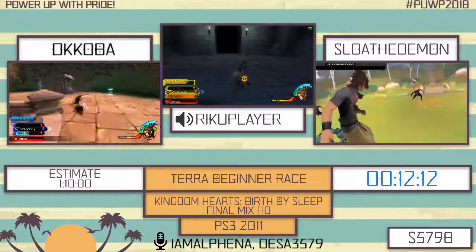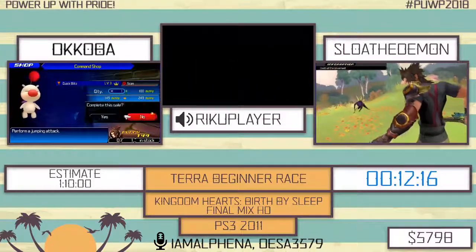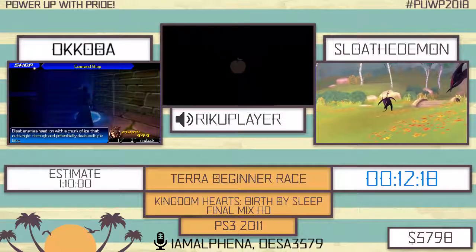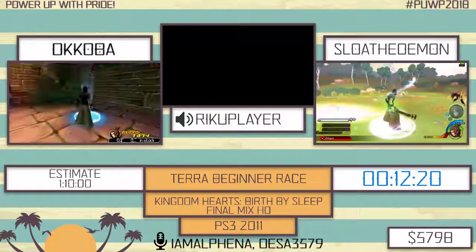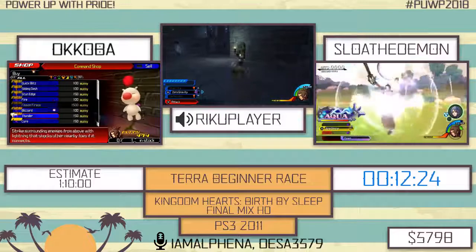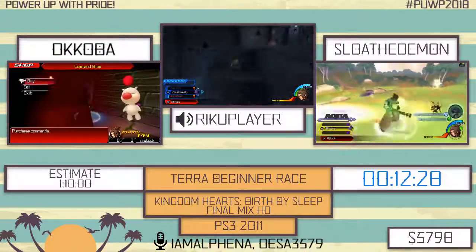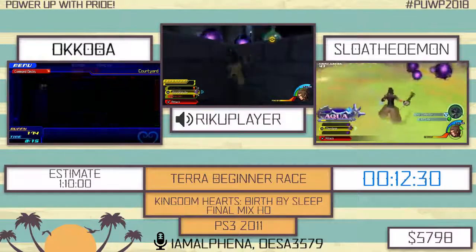Koba had a little bit of trouble getting that Fission Faraga. Yeah, so they go up. There's a trick that we use with the bushes right by that wall that allows us to get up on a wall that we're not supposed to be able to get onto yet. So they can then use sliding dash, get across the gap, and get over to a chest that contains a very high level command that we otherwise would not have access to.